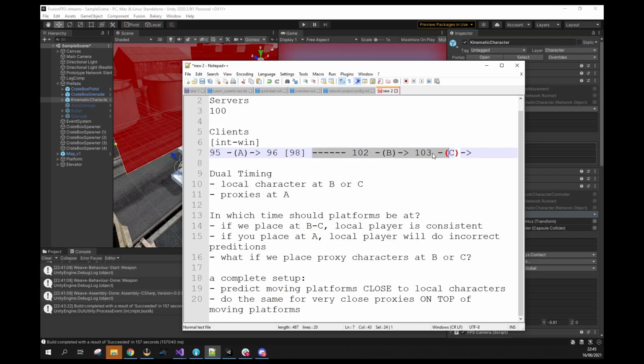Unless you implement fixed update network in between here to actually do something for proxies as well, which you can. I think we're going to experiment exactly this today with the proxies on top of a moving platform. It's going to run the predicted ticks but do nothing, basically. It would just render whatever is the latest tick you actually got from the server, which is not the same as these two here. It's 1.5 ahead, but it's still not correct, and it will not be smooth.